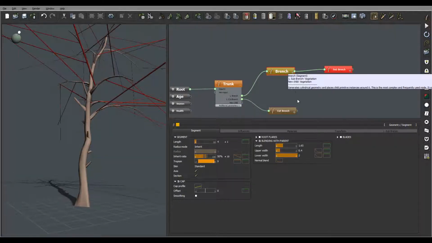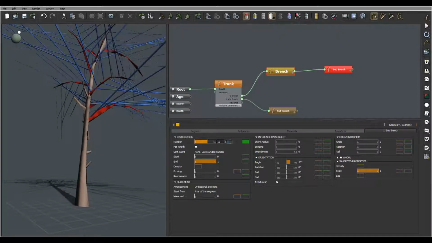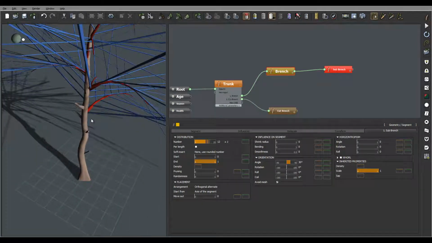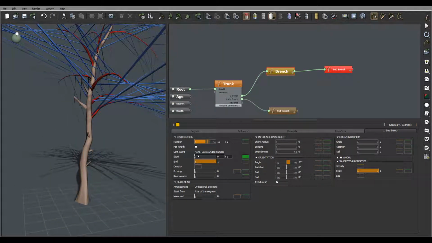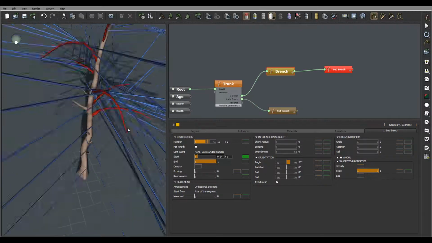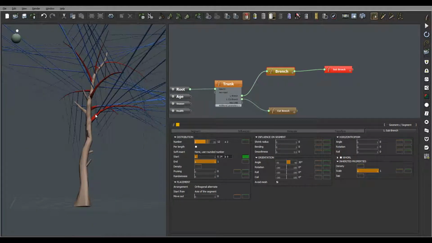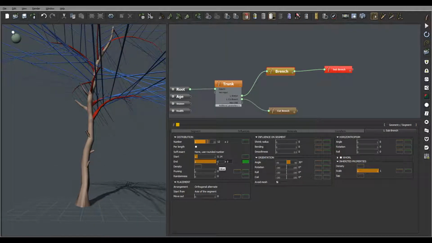Okay, and inside the branch, what I want to do, I want to increase actually, maybe put it 12 plus minus 2, so it will be quite a bit of them around. Okay, as well, they start from the beginning, so I want to push them a little bit more this way. So we'll go, okay, maybe 10. Let's see if it's 14, a little bit too far. We can readjust, but I think right here gives us a nice size. Okay, we'll give it to the end. I think that is about right, 30.